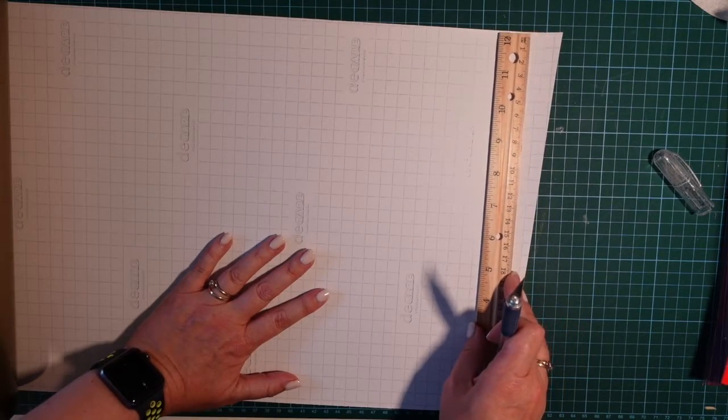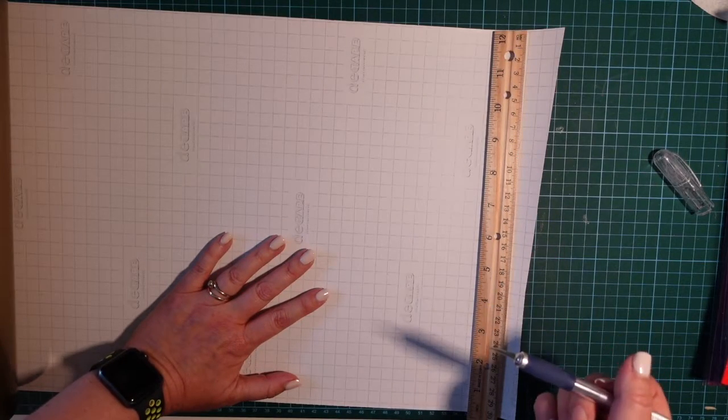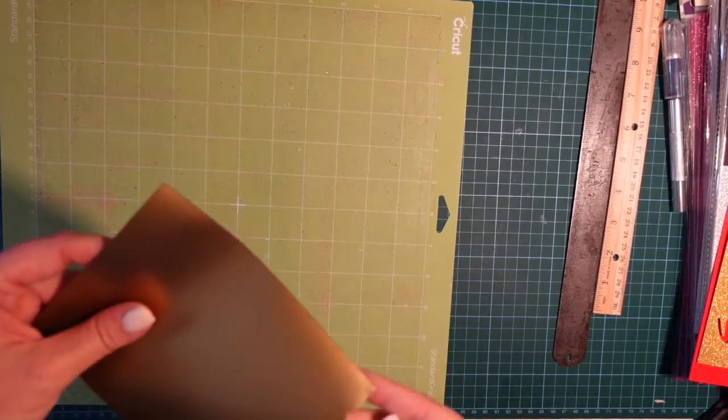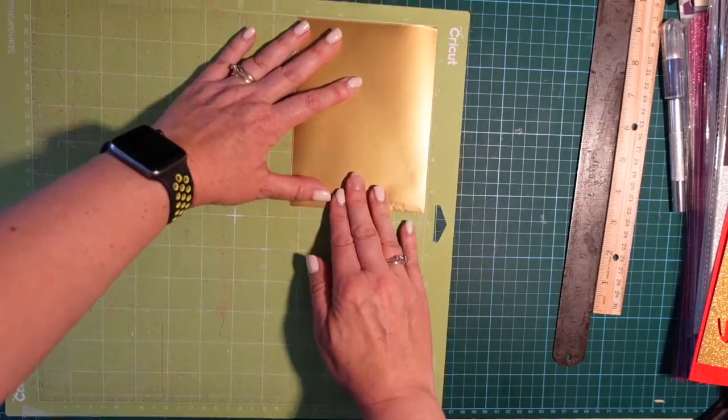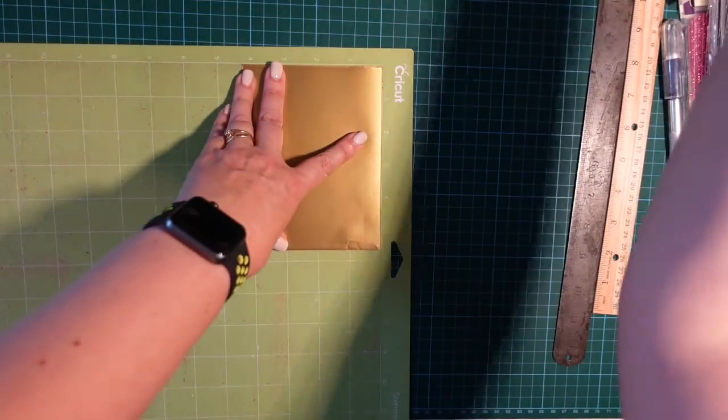So the overall size of my piece is 11.6 centimeters by 9. So I've just made it a little bit bigger than that, and I'm just going to pop it onto my green standard grit mat now and just pop it up in the top corner.